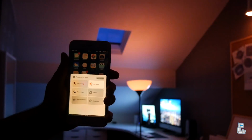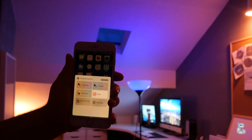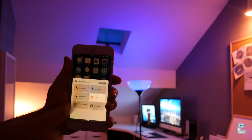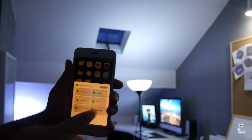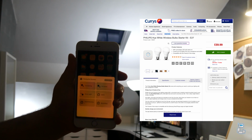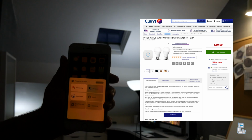quite a lot. And if you are in the market, or at least looking to buy some sort of smart lighting, and you aren't really bothered about being able to change the colors of each individual bulb, and of course you are looking to save a little bit of dollar, then Philips still have you covered. For around £60 you can get 2 bulbs with the Wi-Fi bridge to allow you to control them wirelessly.